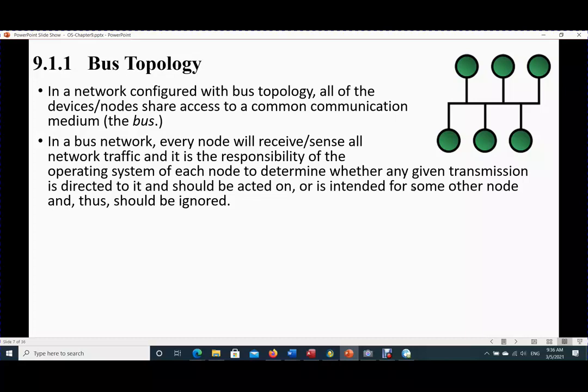It's the responsibility of each node and the operating system on each of the nodes to identify which of the transmissions is directed to it and which should be ignored.